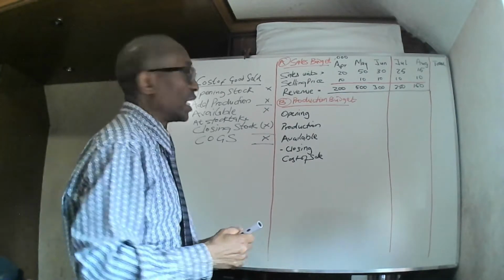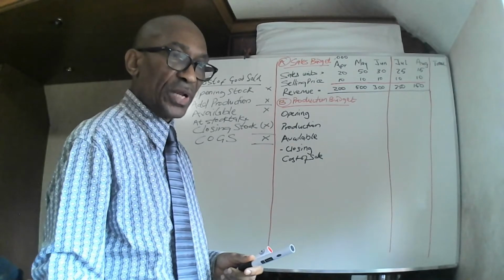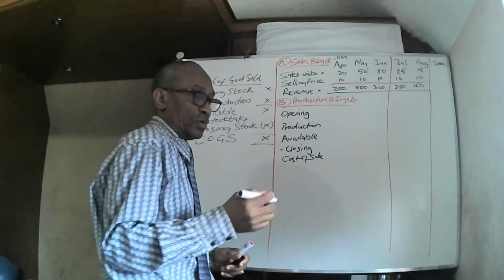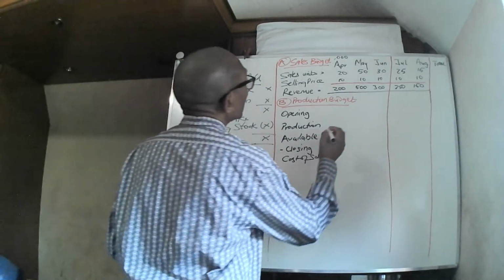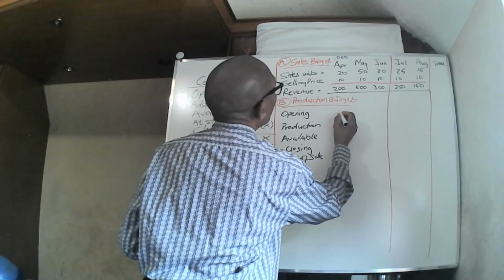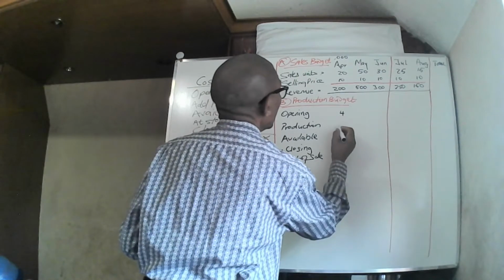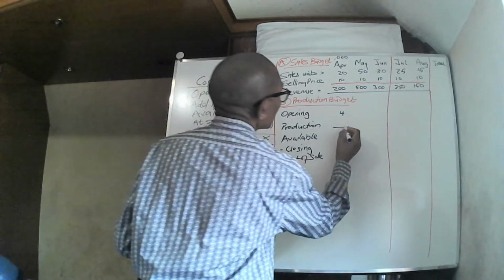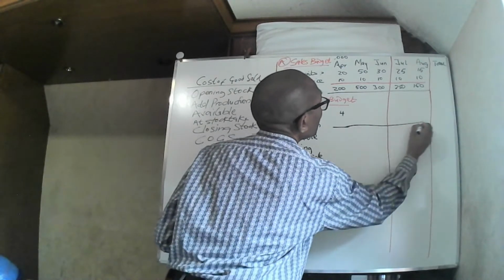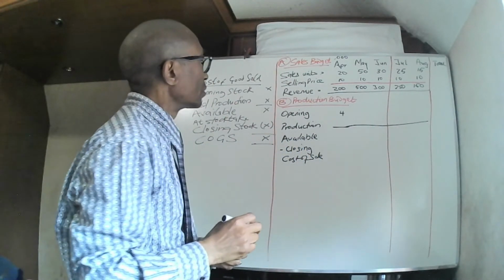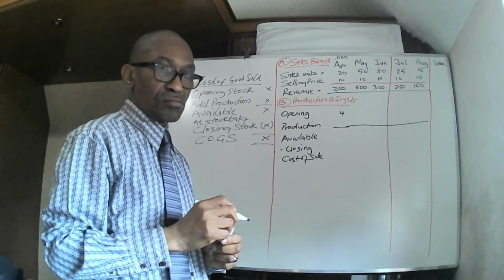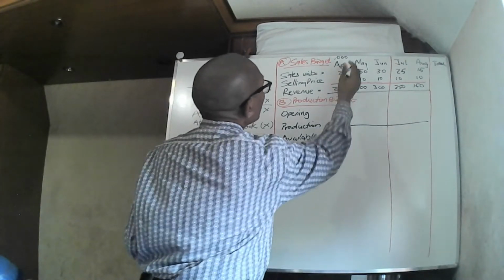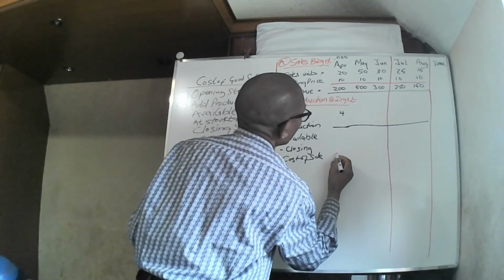Now, looking at the question, we are told somewhere that the opening production or opening goods were 4,000 from March. So opening for April is 4. I'll get that there. I know sold was 20 units. I can put that here.